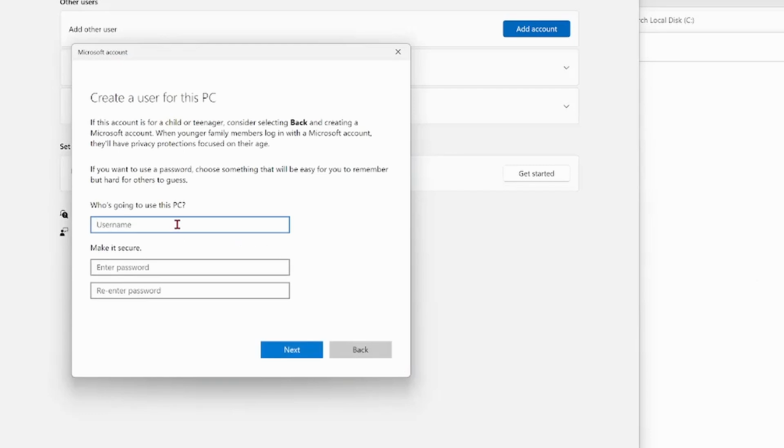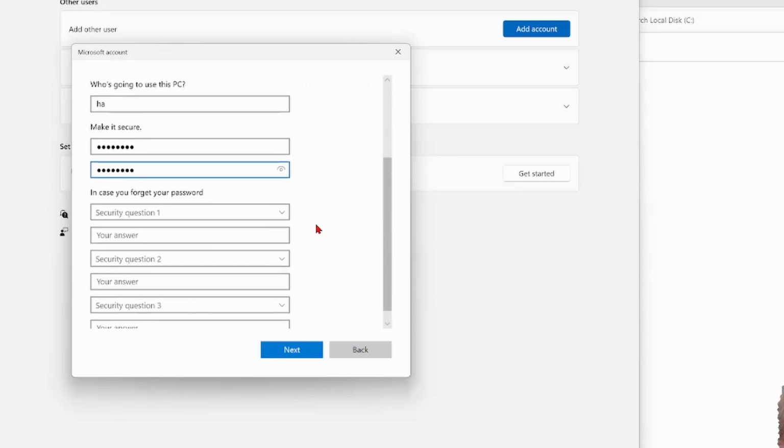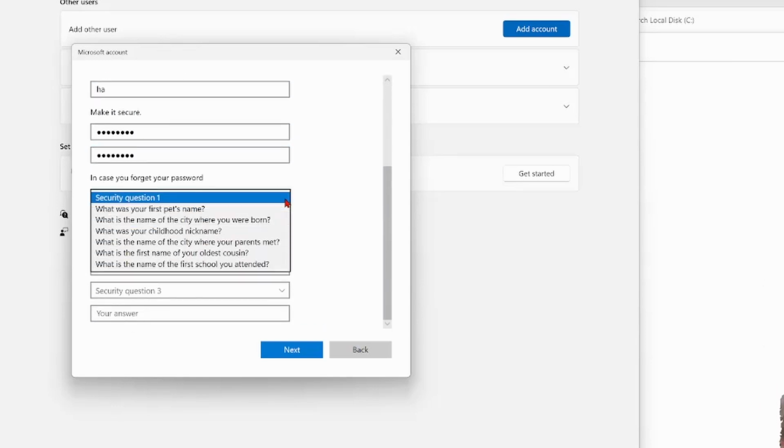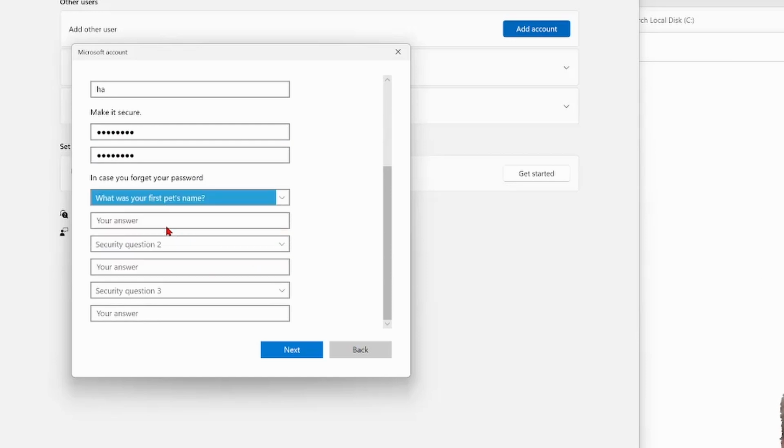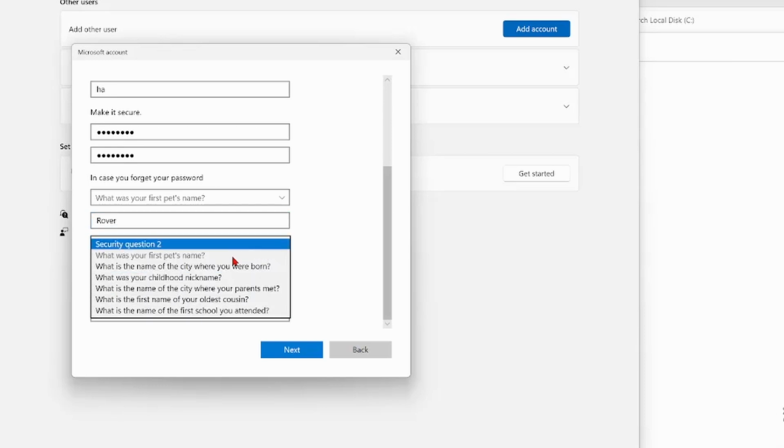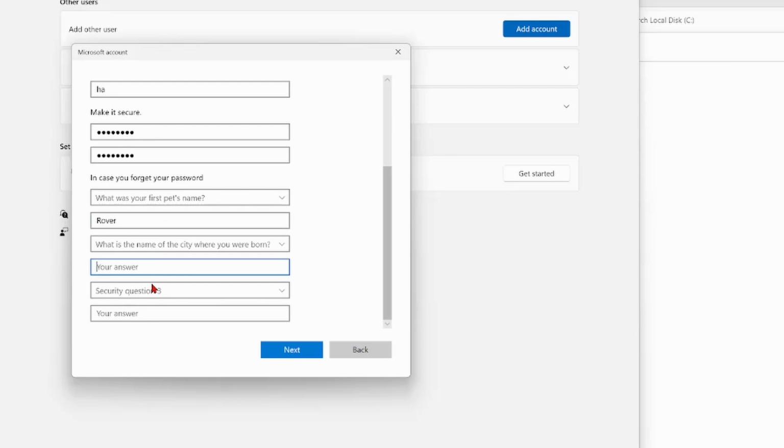So who's going to use this PC? Well, I'm going to call HA for Home Assistant. And I'm going to use my secure password again that no one is ever going to guess. It then wants to ask you some questions. So the security question number 1, what was your pet's first name? Well, that was Rover. Next security question, what's the name of the city that you were born?